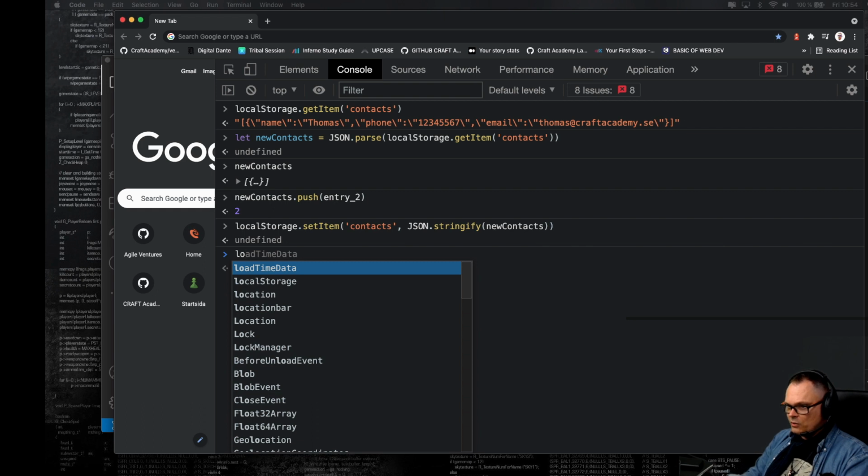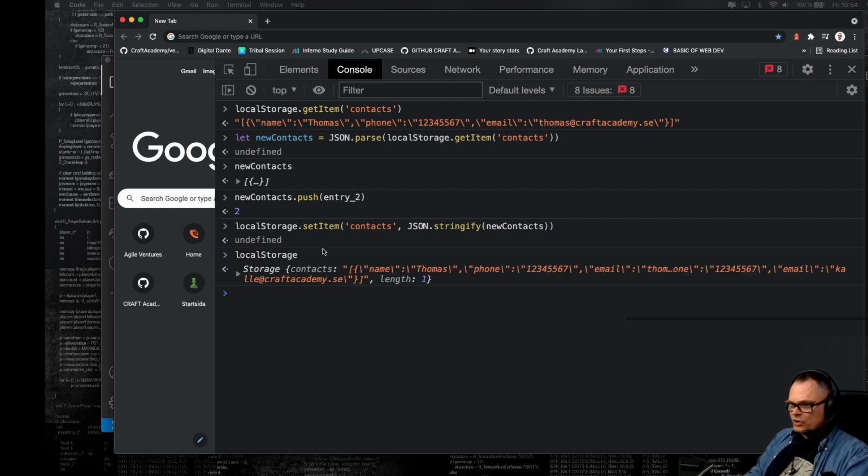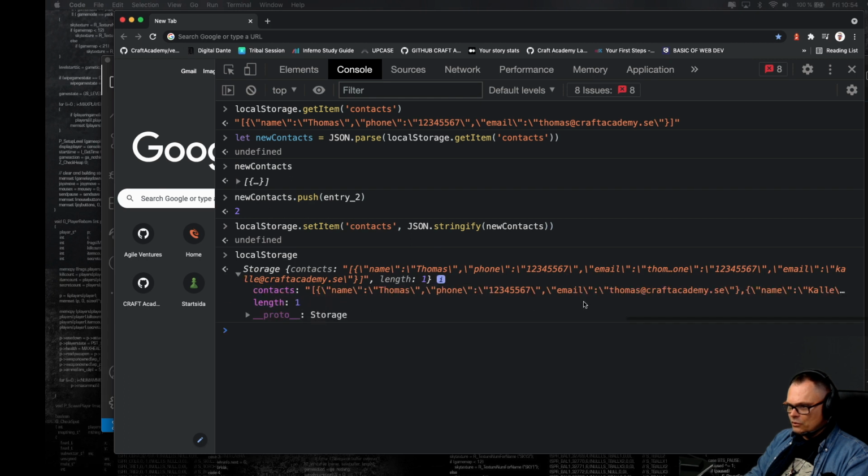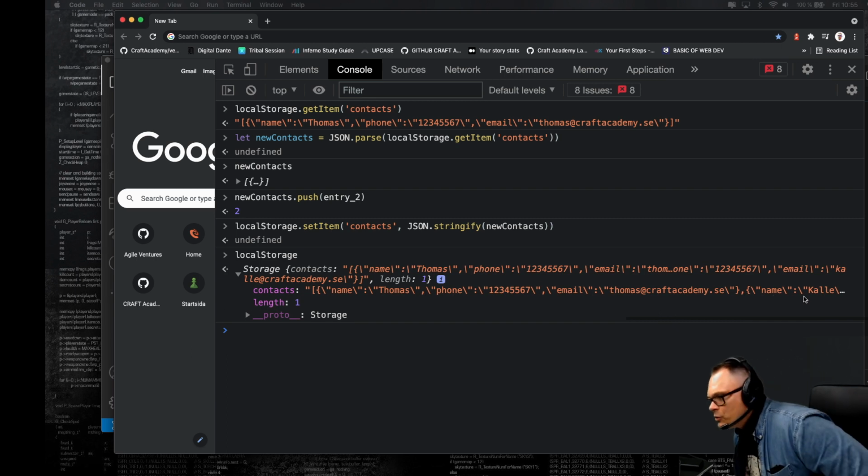And now if we just check local storage, we should have 2 of them. No? Yeah, we do, right? Name Thomas, phone this, email this, and then copy name, color. Right, exactly. So now we have 2 of them, exactly.